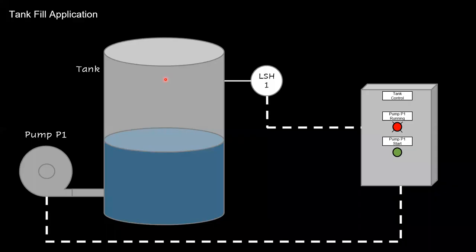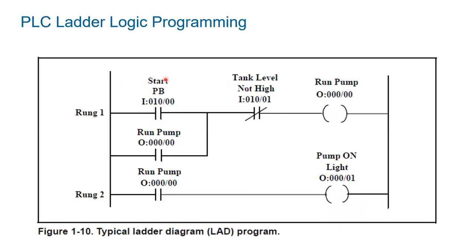So looking back at that tank from the beginning of the class, we can take that exact same relay logic ladder diagram and convert it into the program. It's the exact same thing we did. The difference is now we have an address in the PLC that we will reference, because we're going to wire the push button as an input. We're going to wire the tank level not high as an input. So they go into an input register memory space. So we will have a memory space that says, okay, this contact is tied to this memory space, which is in turn wired back to this push button. This level high is tied to this memory space, which is in turn tied to the level switch that we wired to the PLC. And then we have these O's.